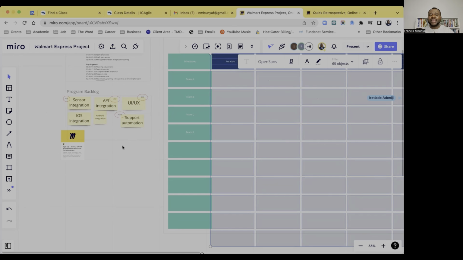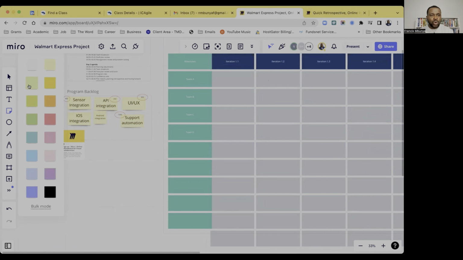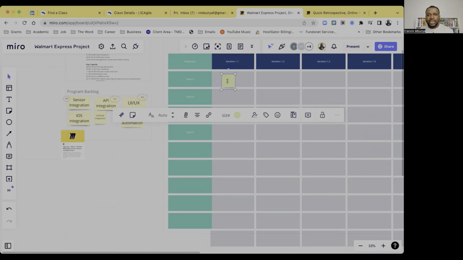So UI UX can be broken down into UI UX sensor, which means that we need to design the way the sensors flow is going to be. We need to design how the API construction will be. We need to design how all this. So UI UX, the one that kind of design how we want user experience. So you can come in they can come here and they assign that, all right, at this point, we want to implement, let's go on sub-stories.